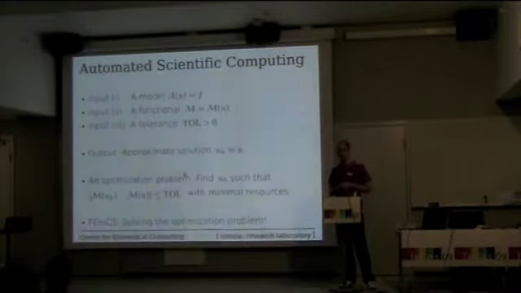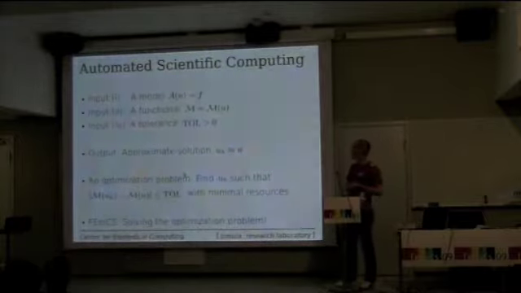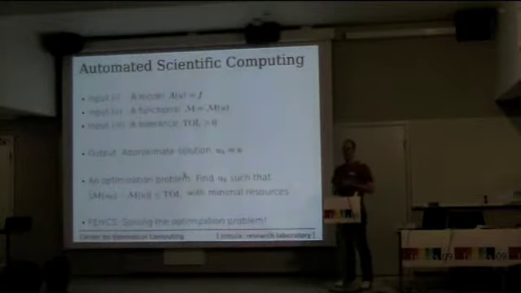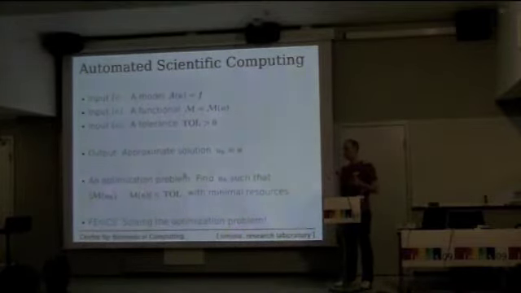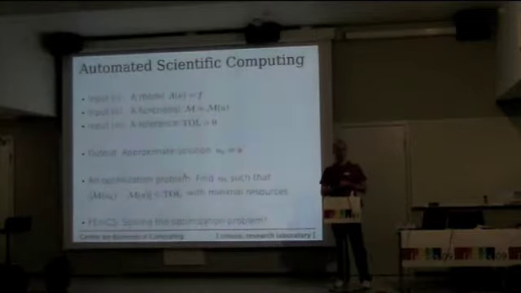So here at the CBC we are solving the Navier-Stokes equations for blood flow and blood vessels. And we're interested in computing shear stresses at walls. So A is the Navier-Stokes equations. And this M, this functional, is the shear stress at some point or in some region of the domain. And we have some tolerance. Say you want to compute this shear stress to within some tolerance of 10%. So then this optimization problem is about computing this shear stress to within a given tolerance. And FEniCS is about solving this optimization problem.